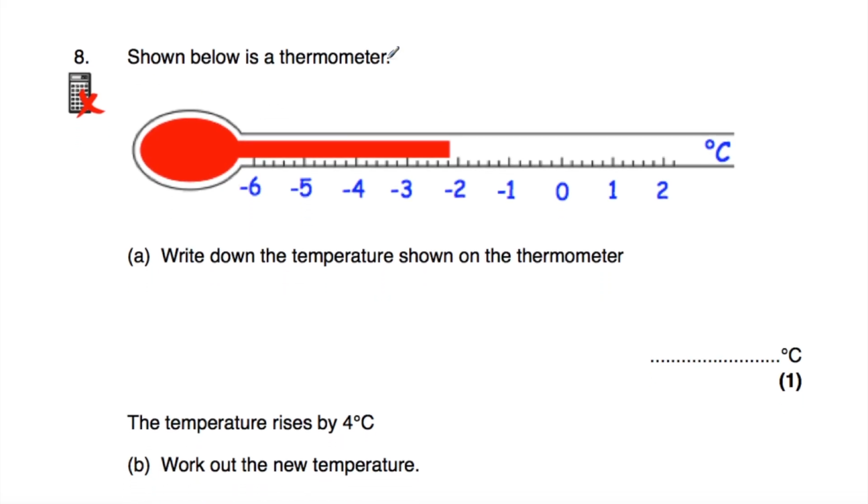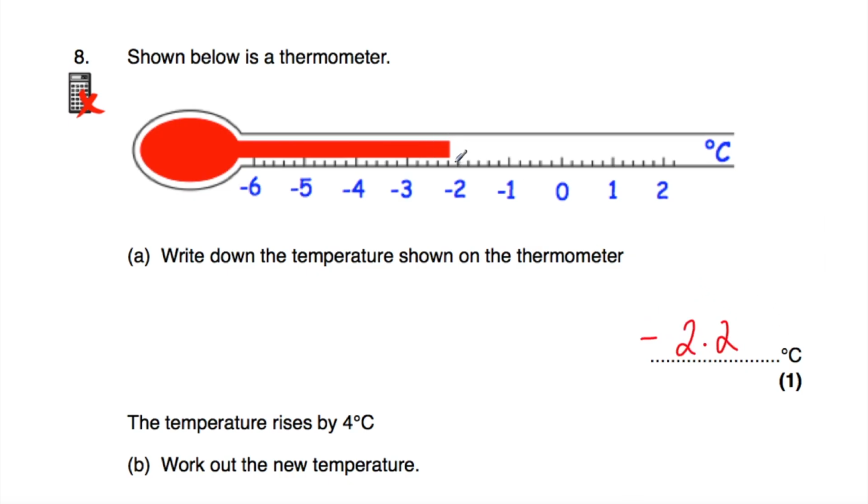Okay, let's look at our next question, question number 8. So we've got a thermometer again, and we've got this temperature. And part A says, write down the temperature shown on the thermometer. So let's find what we're going up in here. So we've got 0 and we've got 1, and it's not going up in 0.1s, because if it was going up in 0.1s, it'd be 0.1, 0.2, 0.3, 0.4, 0.5. So let's try 0.2s, 0.2, 0.4, 0.6, 0.8, 1. So yeah, it's gone up in 0.2s. So here, this is -2. We're going down another 0.2, so that'll be -2.2. So it's going to be -2.2 degrees Celsius.